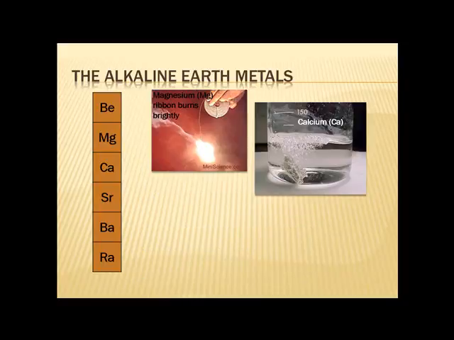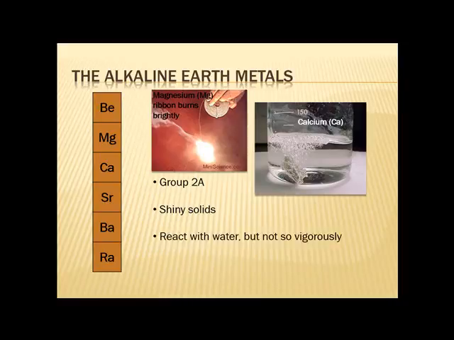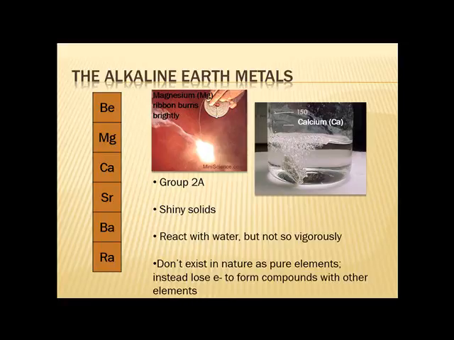What about in the next column over, 2A, alkaline earth metals? These are things like magnesium and beryllium and calcium, strontium, barium, and radium. They're shiny, and again, that's pretty normal for metals in general, not just the alkaline earth metals. This is unique to the alkaline earth metals. They do react with water, but they're a little bit more boring, and you'll see that later in the semester. And again, just like the alkali metals, they like to lose electrons to form compounds with other elements. And again, that's fairly typical of all metals, not just alkaline earth metals.